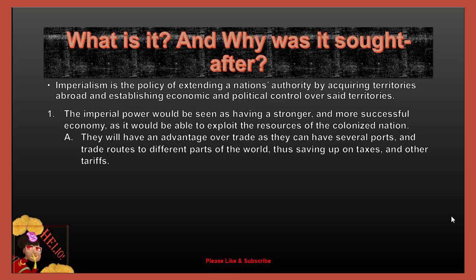So another point is that they would also have a military and political advantage, as the imperial nation would have access to multiple points to transport goods from the colonized country to their mainland. So this can be seen in the case where France had power over Morocco. I keep saying Morocco, but it's just because I want to emphasize that because it comes up later on. So when Germany showed interest in Morocco, which France controlled, the tensions led to the Moroccan crisis.